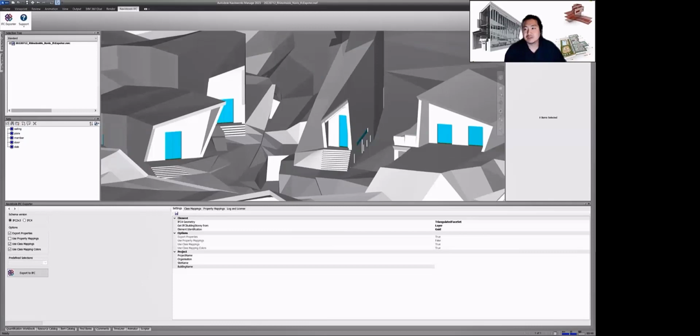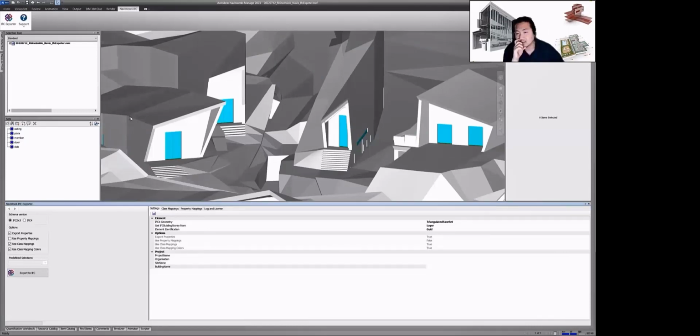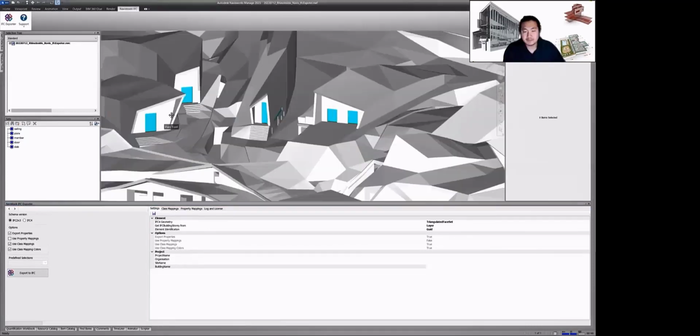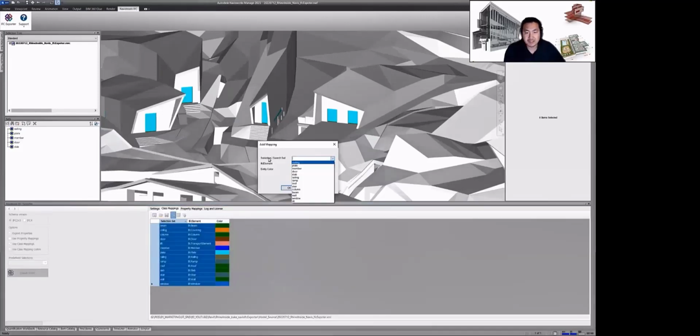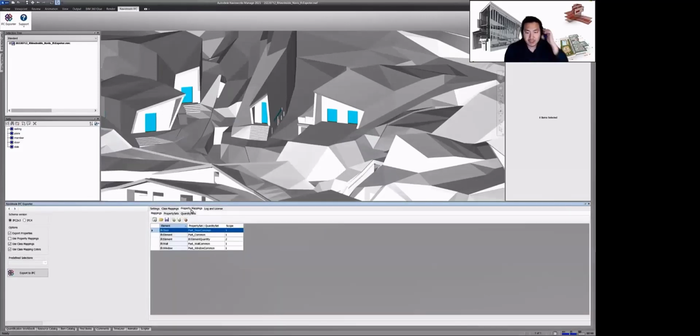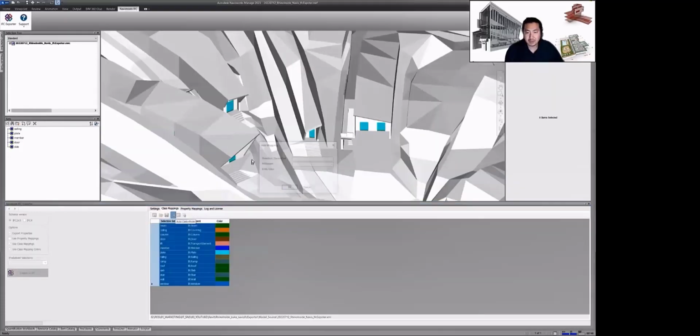And now here in Navisworks, I use just the IFC exporter from the Navis tool, and you can classify all kinds of IFC entities, populate different property sets, and map the properties.